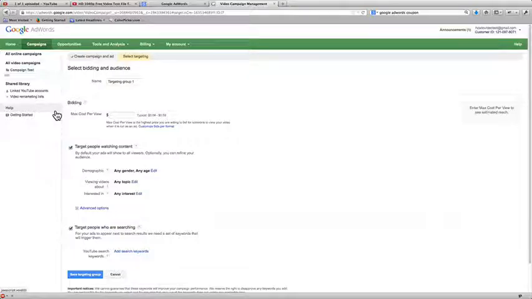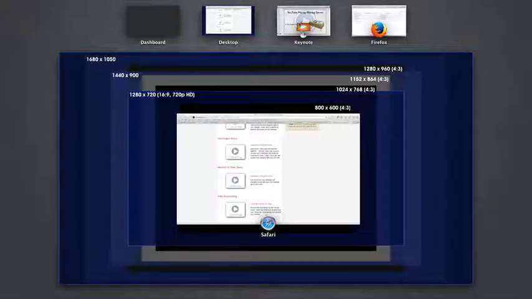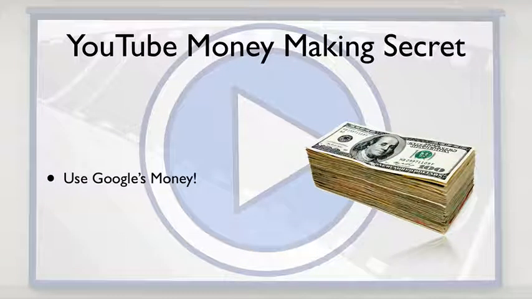And then you can put your own money in here, and that'll enable you to make even more money. So that's a brief overview of Google AdWords and how to set up your account and how to get a YouTube account rolling. Now, of course, you can also do this for other people. You can actually make money whenever you allow other people to show ads on your page. But Google AdWords is one of the best ways to make money on YouTube. You can use it to promote products, either your own or somebody else's.